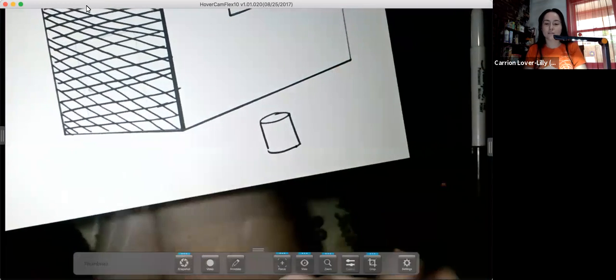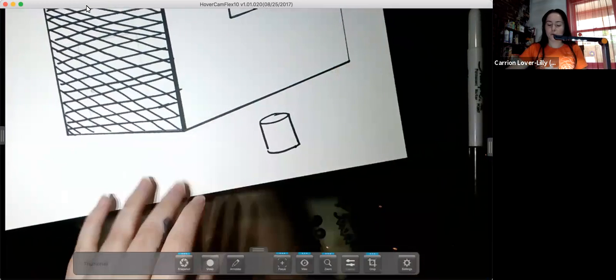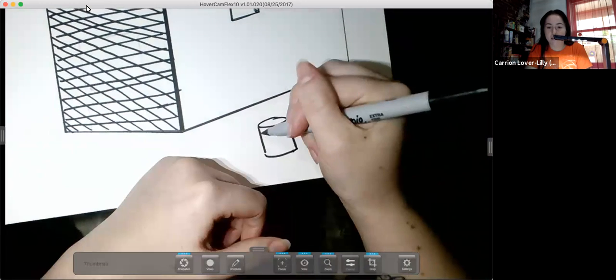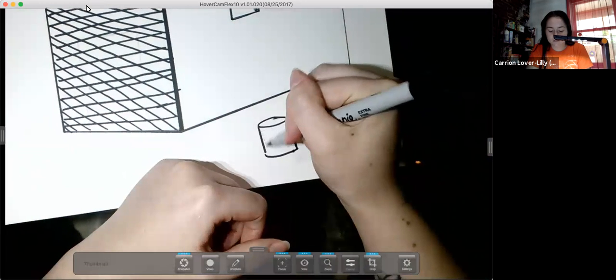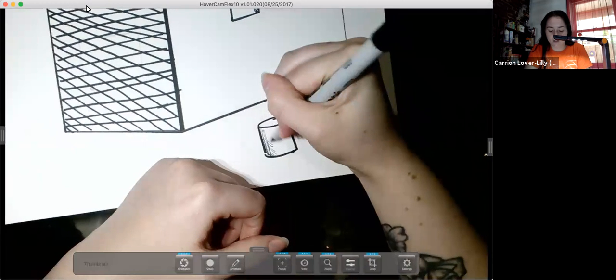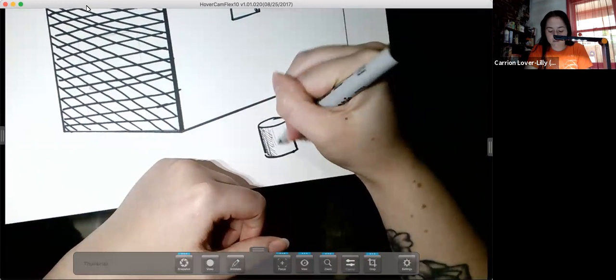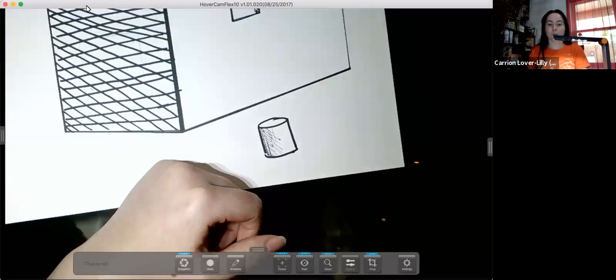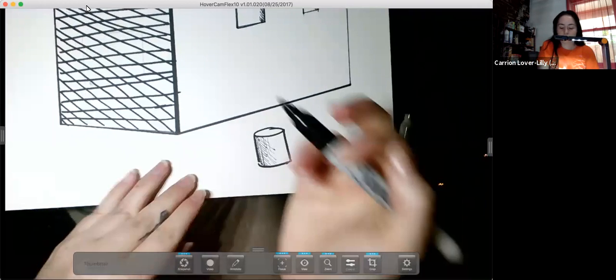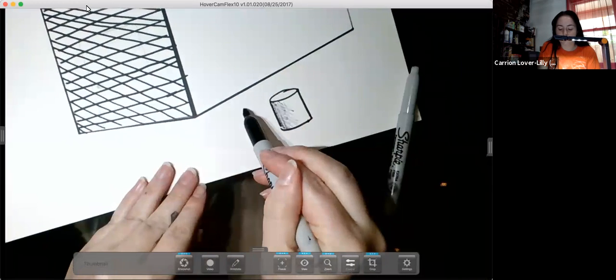So say you have a cylinder. You have two options, really. You can just hatch normally with straight lines or whatever, diagonal lines. Same thing.